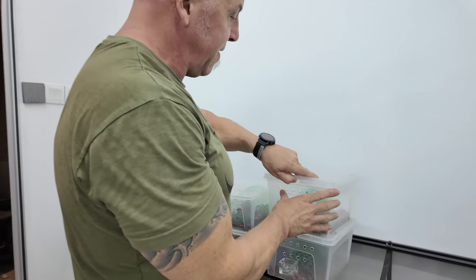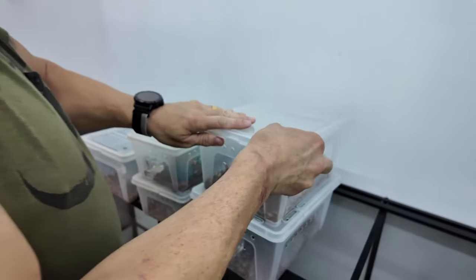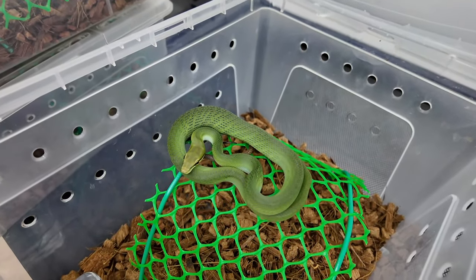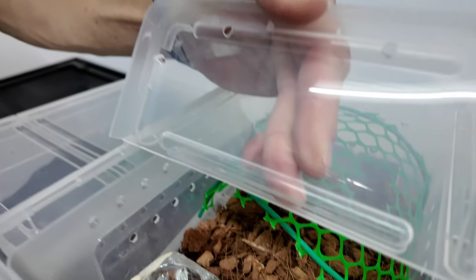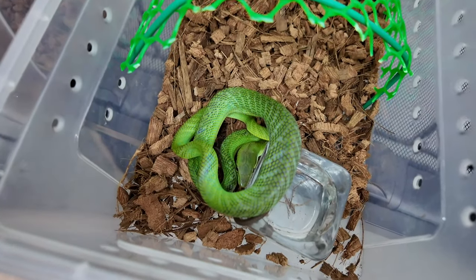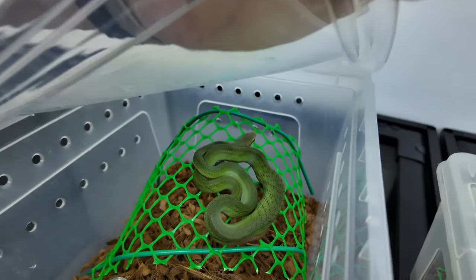Here's just a small sampling of our captive bred baby Ganyasoma. They've all eaten quail for us yesterday. This one looks like it's going into shed. Day old quail in the belly. I told you guys are going to get sick of me showing all these freshly fed animals. Quail in the belly. There's one of the banded form of our Ganyasoma — we already have a waiting list started for some of these. This one has a quail in the belly. I have more than this, but I'm just showing you the first five that I grabbed.